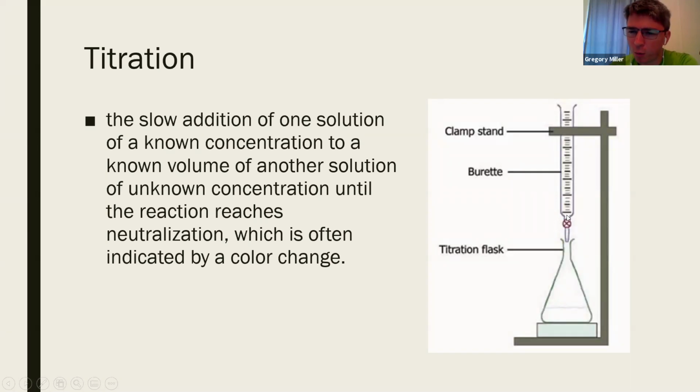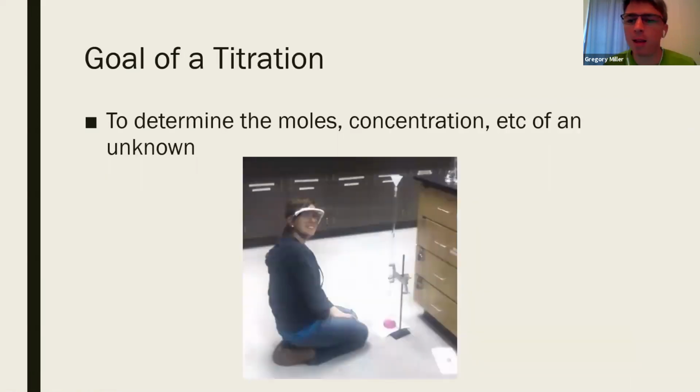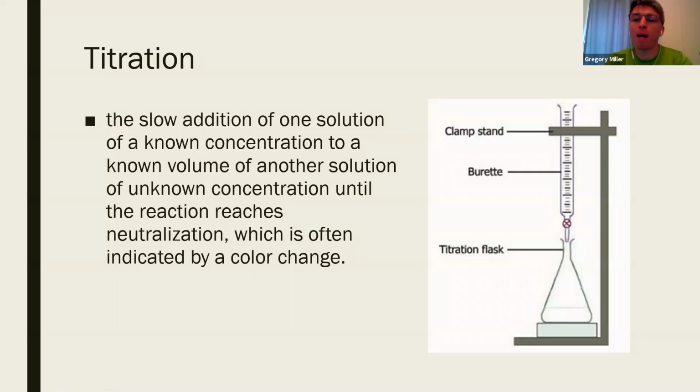And if you see this little red circle X thing, that's actually called the stopcock. It is part of your Buret, and it's the piece that you will turn, and you'll see me turn in the video, to drain out your solution in your Buret. And so you keep adding what's in your Buret until you get to the end point. And then the question becomes, well, how do you know if you're at the end point? And that is usually measured by a color change. If you're doing an acid-base titration, you can look at pH meters and changes, but all of ours will be color changes or colorimetric titrations.